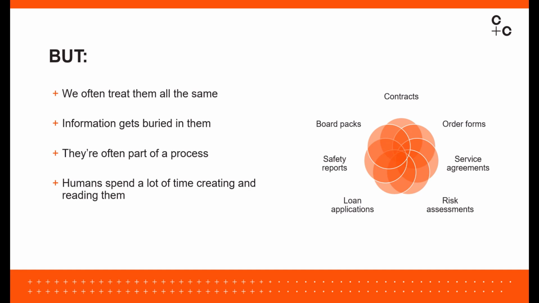While documents are a wonderful invention and they're portable information that we can exchange across organizational boundaries, information does tend to get locked away in them, and the key facts could be on page 37 of a document that's somewhere in SharePoint. And we use them so much as part of a process, and everywhere you think of a process, there's typically a document involved. Generally we spend so much time working with documents in one form or another. And as we come into the AI era, Syntex has some unique capabilities that help us get more from our documents and processes.